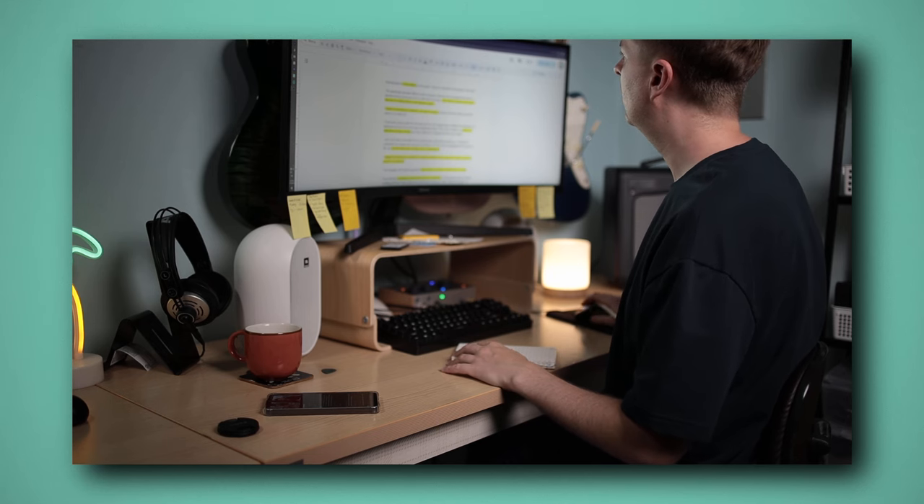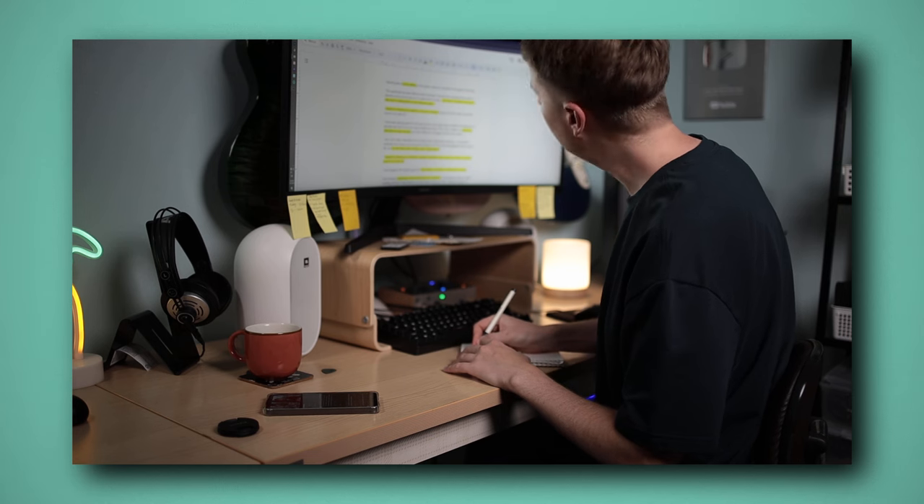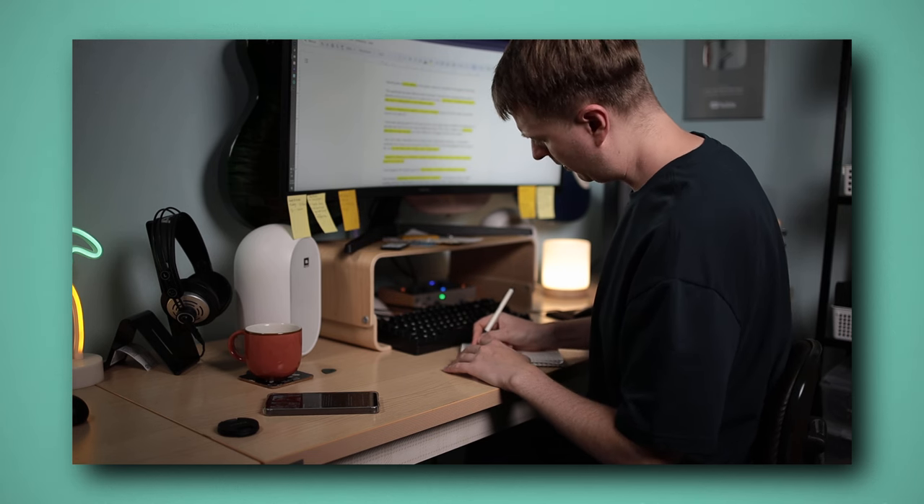But after unpacking all your problems, I discovered hidden messages that provide a simple step-by-step solution that changes everything. Turns out we skipped a lot of the essential stages that were necessary in order to write and play confidently in FACGCE tuning. Instead, we just jumped straight to the fun part and tried to create some beautiful, wonderful ideas, just like our favourite math rock and midwest emo guitarists that play in FACGCE tuning.